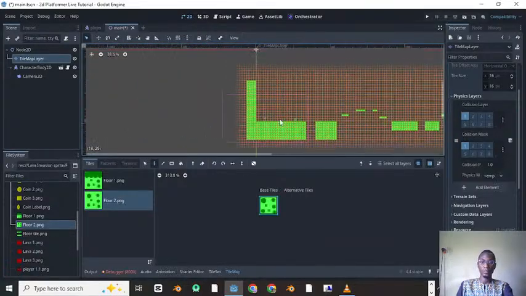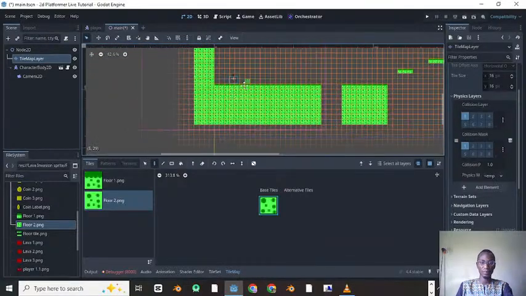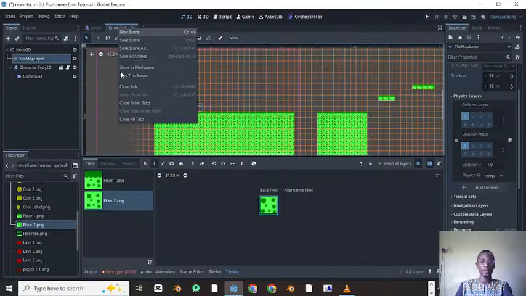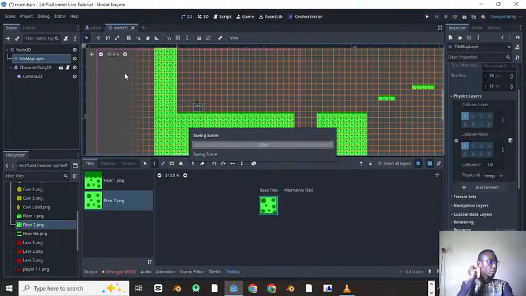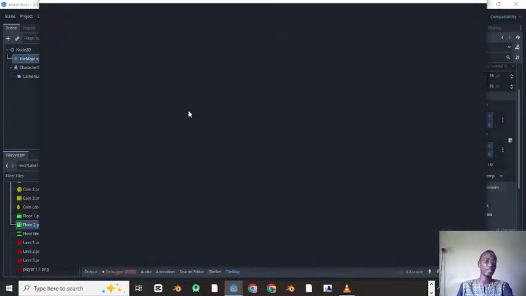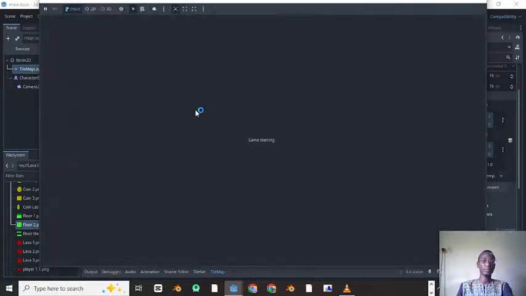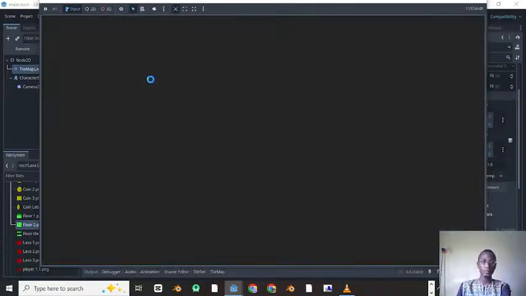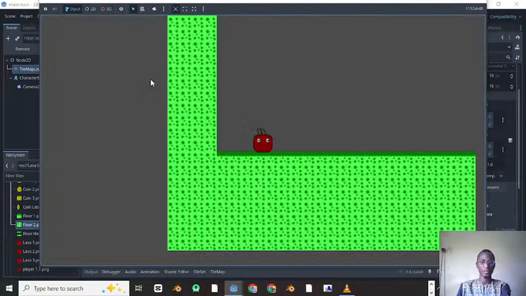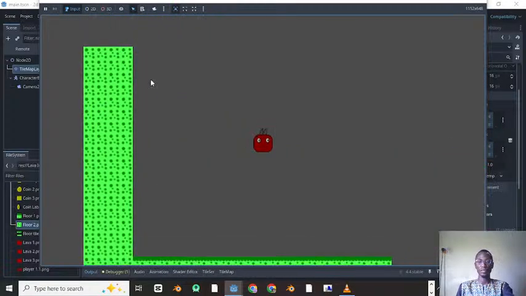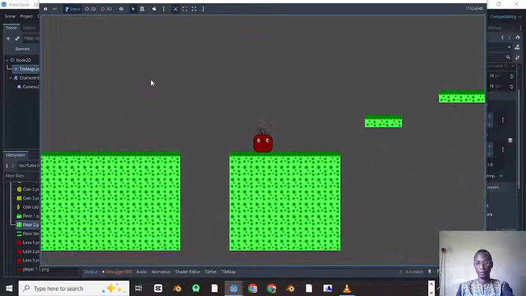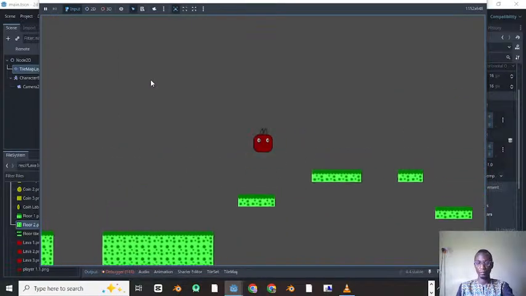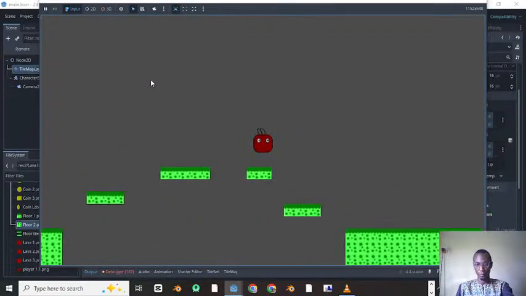So now we have this player. Let's play this very simple game. It's just playable. There is no basic enemy there. I think we're going to be able to make the enemies move around. That's another thing we can do for this particular one. So there will be a few enemies. So right now you can move and you can jump, and you have very simple stuff there. Okay, you have that.